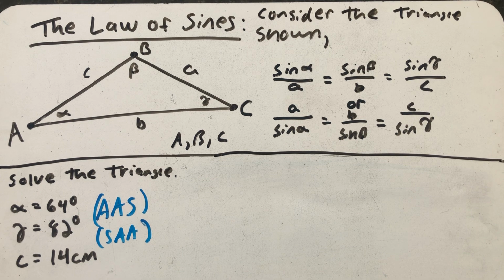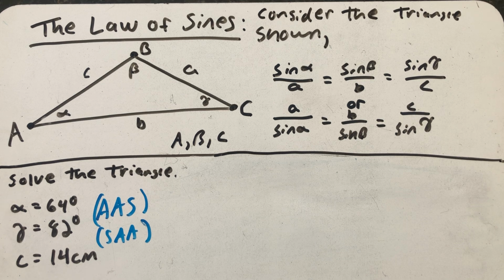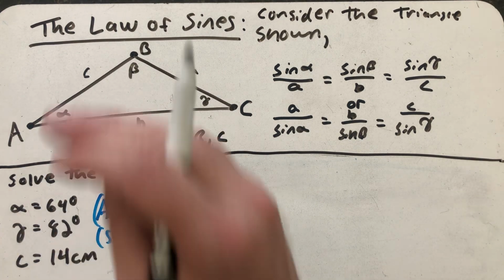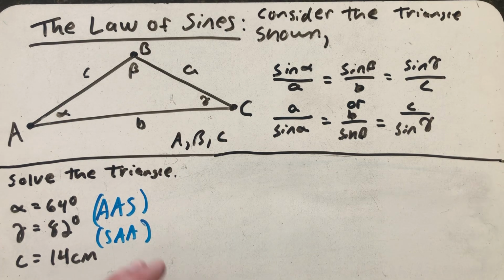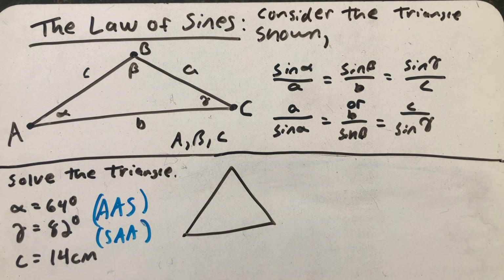But just like we said in the last video, anytime I know two angles, I get the third one for free. So right away, we're going to be able to think about this as an angle, side, angle. But I'm just going to go on and draw a picture anyway. I'm going to use this triangle as a guide, though any triangle would work as long as we make sure that A and alpha are across from each other, B and beta are lined up, and C, gamma, and little c. I've known students and people to do every single problem just drawing an equilateral triangle and labeling the sides correctly.